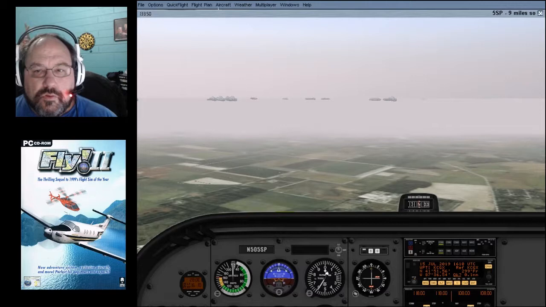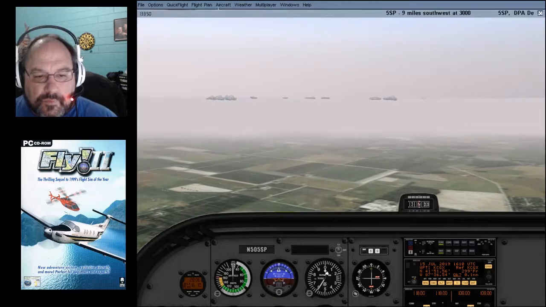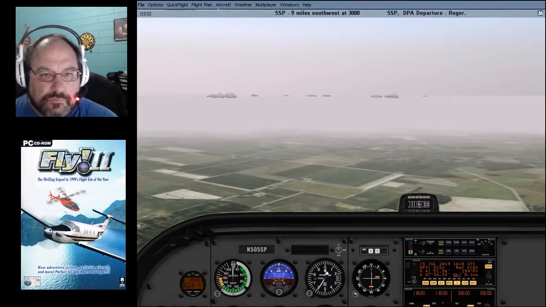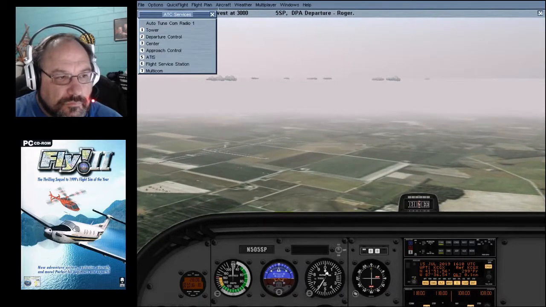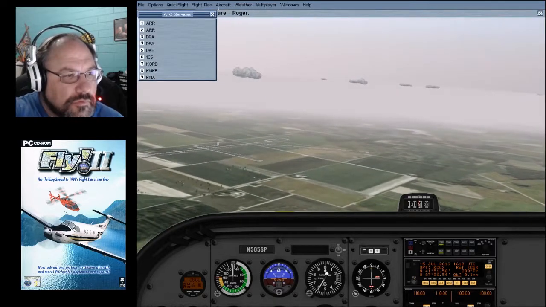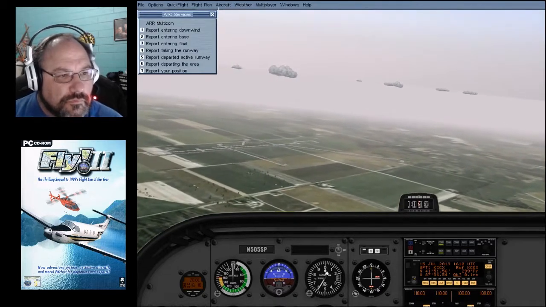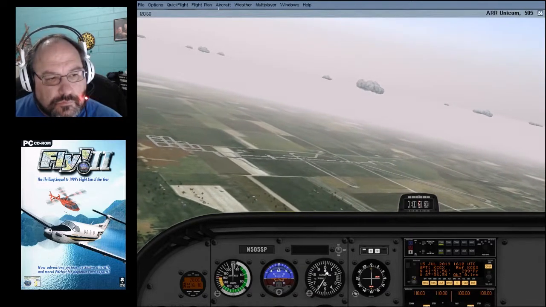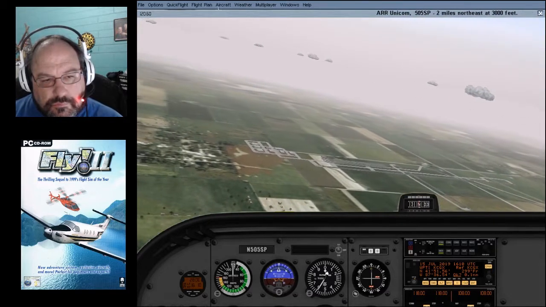50 Papa, 9 miles southwest. 35 Sierra Papa, DPA departure. Roger. I guess we'll use multicom. Oh, there's the airport right there. KRR Unicom, 5050 Papa, 2 miles northeast and 3,000 feet.